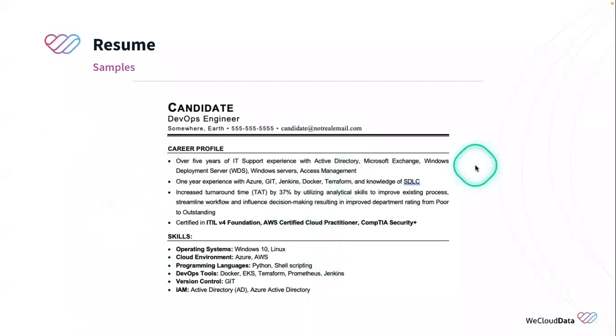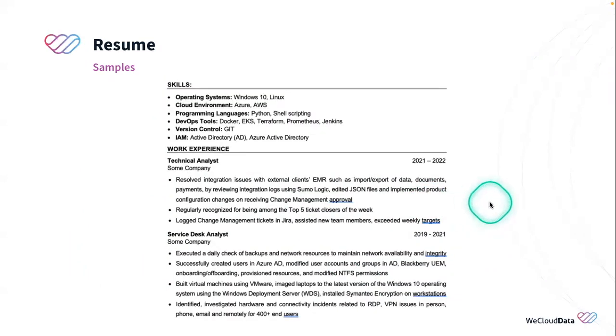But they mentioned the table stakes, like I just talked to you about. Windows servers, Linux, the CI/CD here, containers, infrastructure automation. They mentioned certifications here, so quite a solid group of certifications: ITIL, CompTIA, security. So just right off the bat, a very solid candidate for a DevOps engineering position.